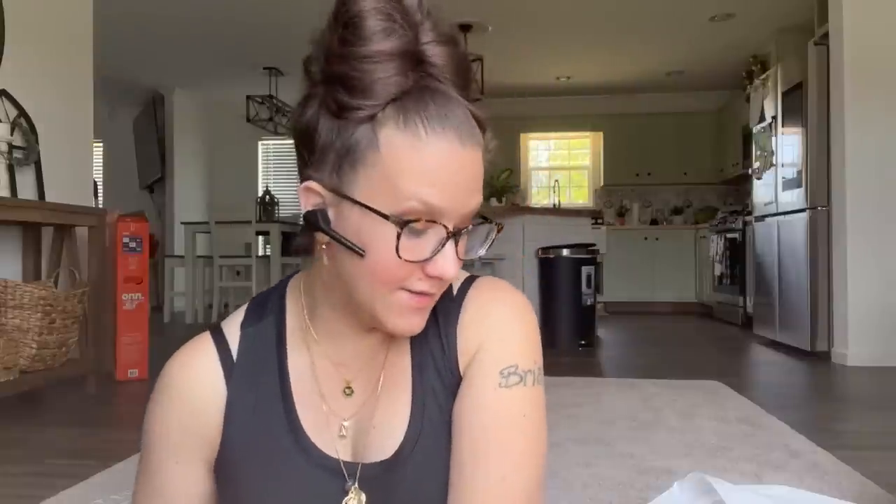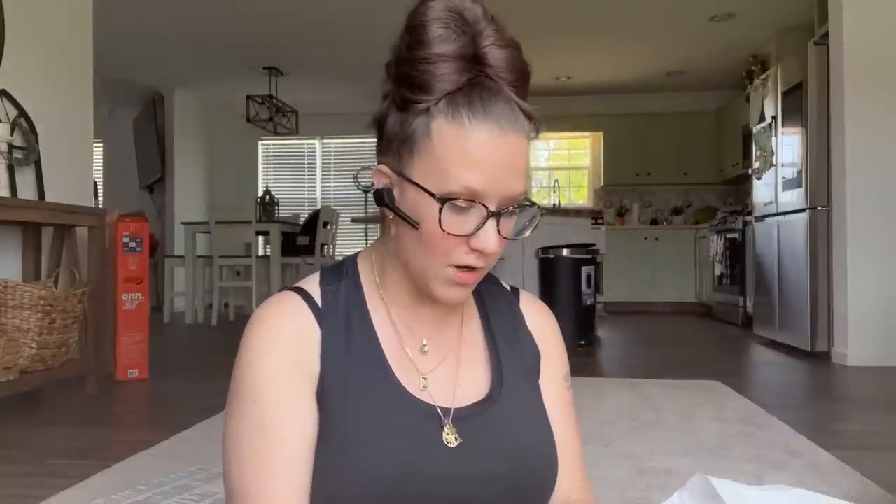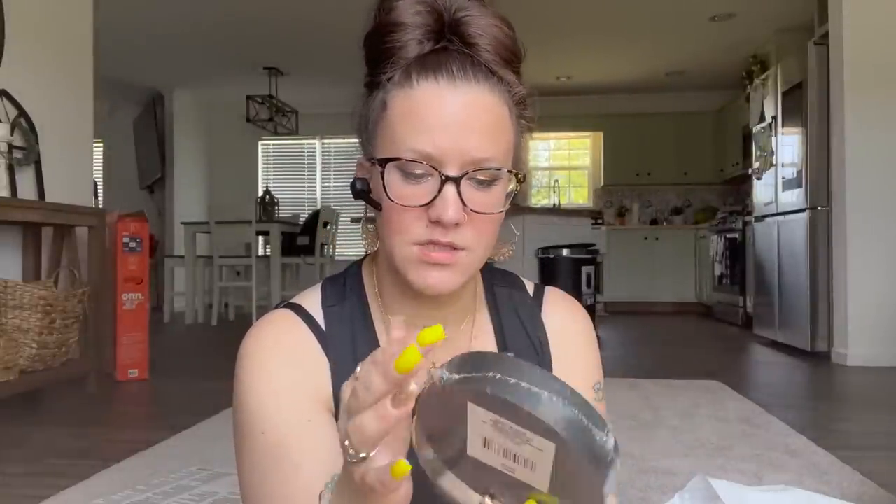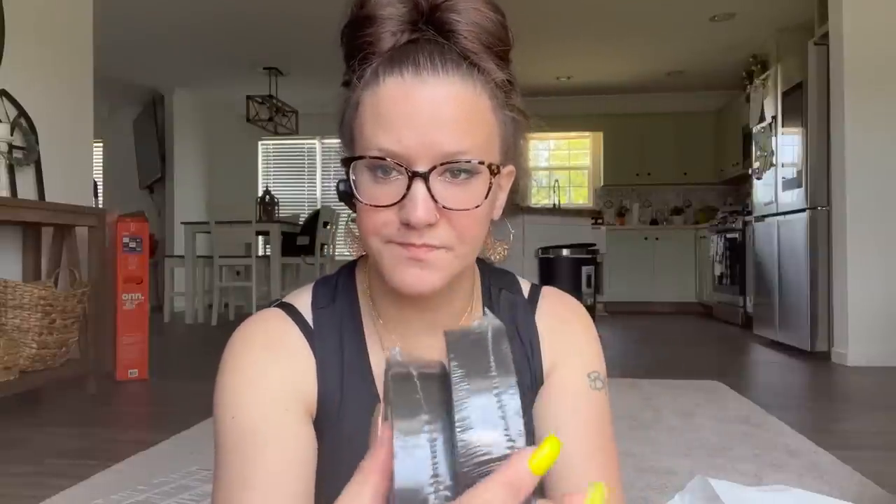I also picked up these — they're new, I've never seen these before. I've seen mirrors but not this size. I'm not sure if that's worth a dollar twenty-five because they're kind of cheap, but they are a little bit thicker — not like the smaller, thinner version. These are super thick. I picked up two of them. My store had a bunch, so I knew that if I needed to go back and grab them hopefully they'd still be there.